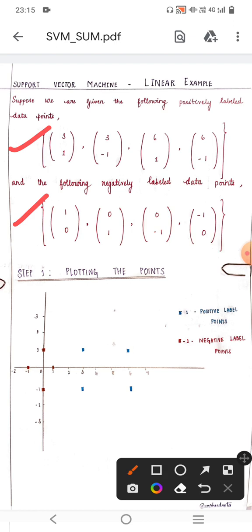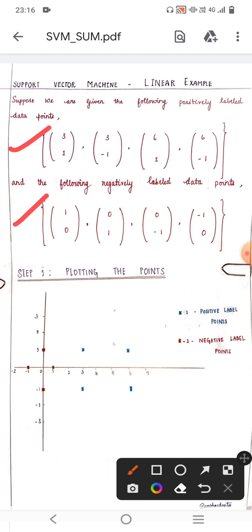In order to solve using the support vector machine, we should finally arrive at a hyperplane. For arriving at a hyperplane, we need a weight vector with values and we require a bias. A hyperplane is a decision boundary which clearly separates the data points based on their classes. For this problem, the hyperplane should clearly separate the positive and negative data points.